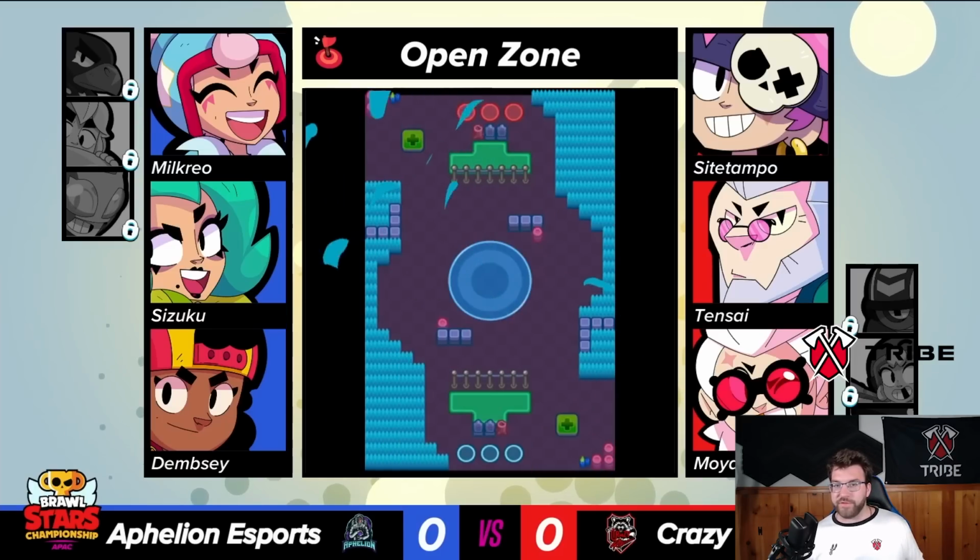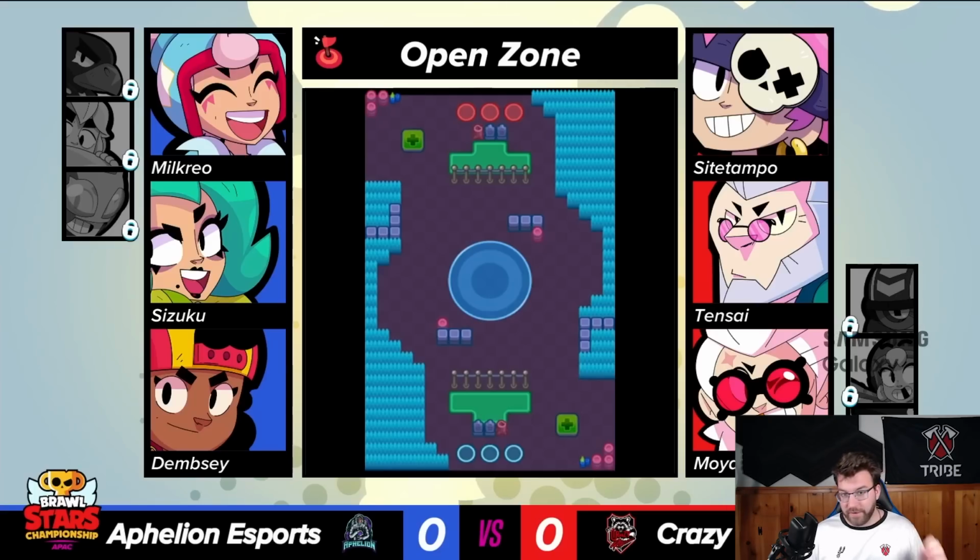Now, I think Belle is very, very solid. Don't get me wrong, but the Byron just feels out of place in this draft to me. And then Aphelion Esports last picked Meg, which I actually think works very, very well here, but we'll get more into that as we hop into the game.